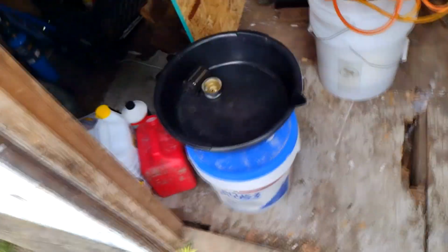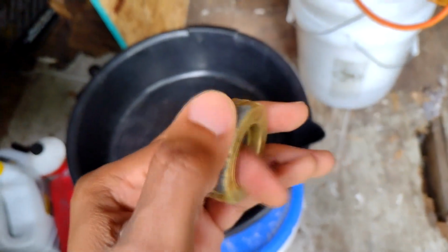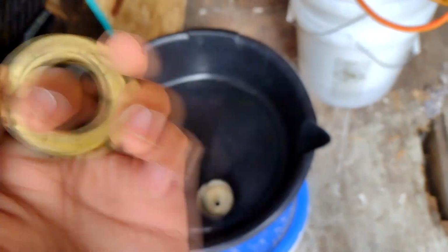Right, anything else I have to have? Yeah, here it is right here. The JB Weld did not work. It just kept going through. You can hear the liquid inside of it.